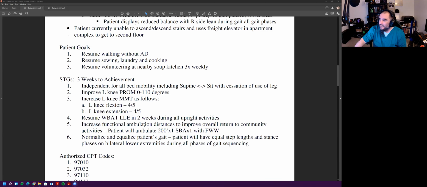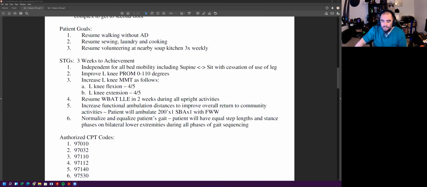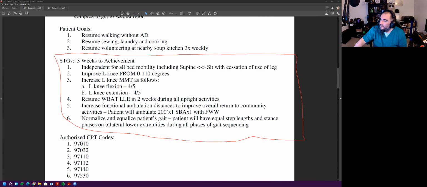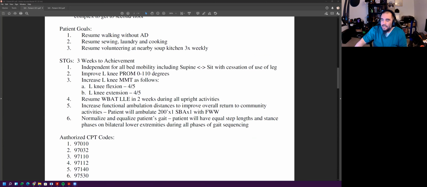All right, short-term goals. Not really a big deal here. For this practical, and even right now, this just tells you what the PT wants to do. But in reality, we're not going for these short-term goals. We just want to be able to do what's on the flow sheet. So don't really worry about it. You can read through it, but you don't have to know these inside and out.